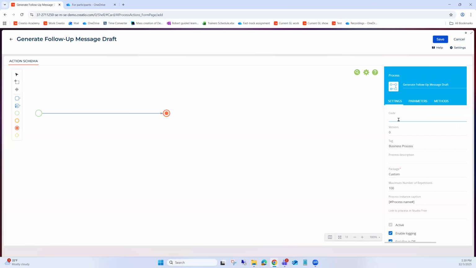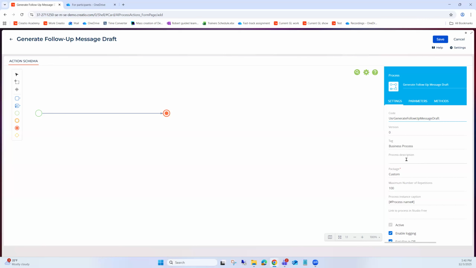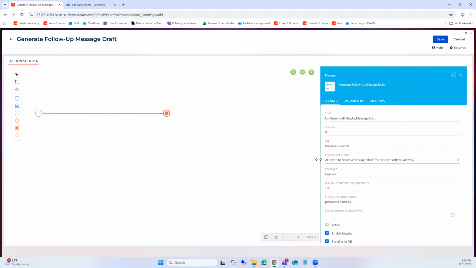So let's go to the settings, and in the code field, let's paste our code. And also a description. So let's paste our process description. So AI action to create a message draft for contacts with no activity.